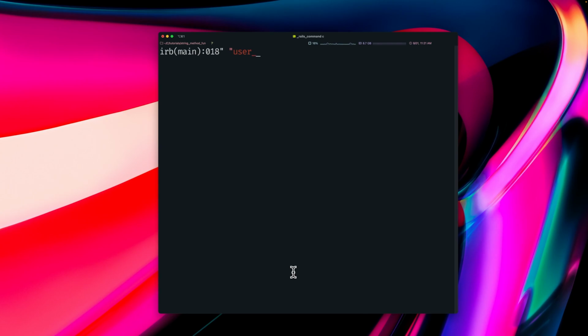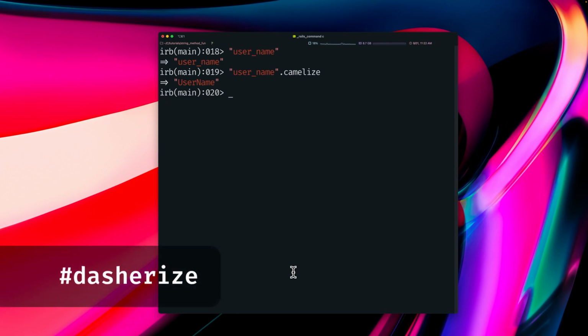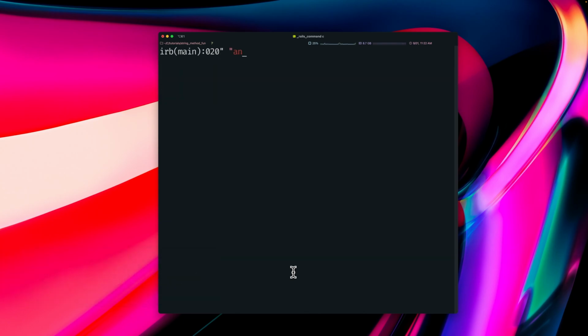username. Well, obviously that will print username, but we need camelize. It's like that. So that kind of does the JavaScript-y look, very common in JavaScript land. And then dasherize is another one. So if you want to add hyphens in your text, you could do that. So maybe I'll just say my name and then dasherize.